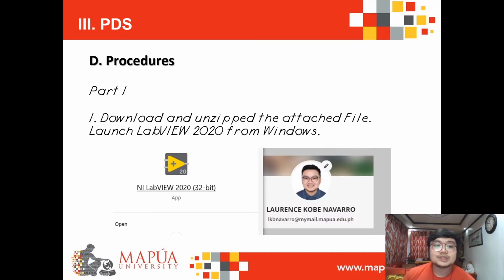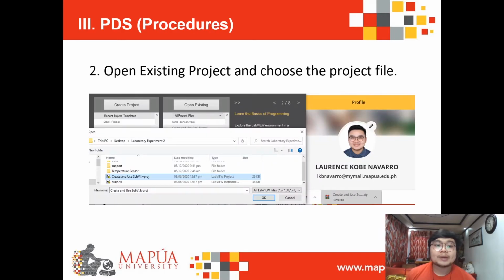For the procedures, part 1, first is to download and unzip the attached file, launch LabVIEW 2020 from Windows. Next is to open existing project and choose the project file. In this case, the file name of the project file is create and use sub VI with a file extension .lvproj, or LabVIEW project.